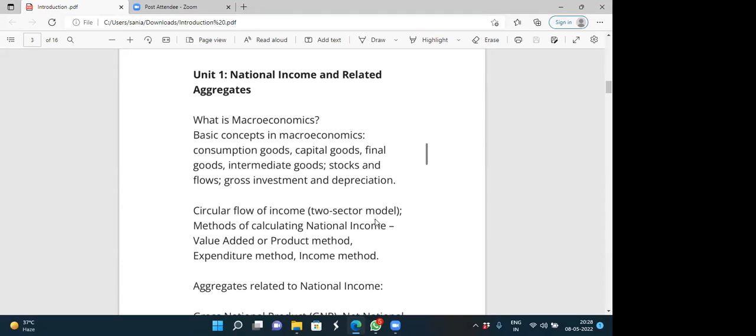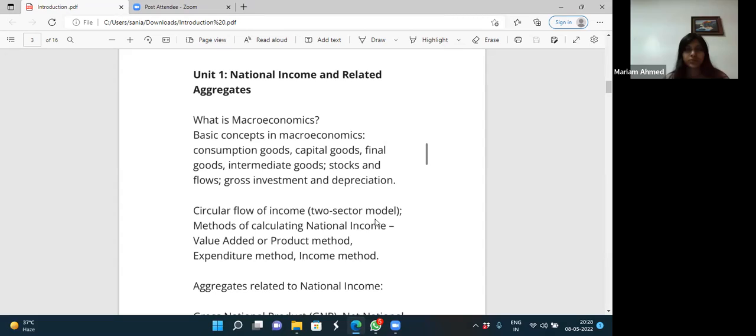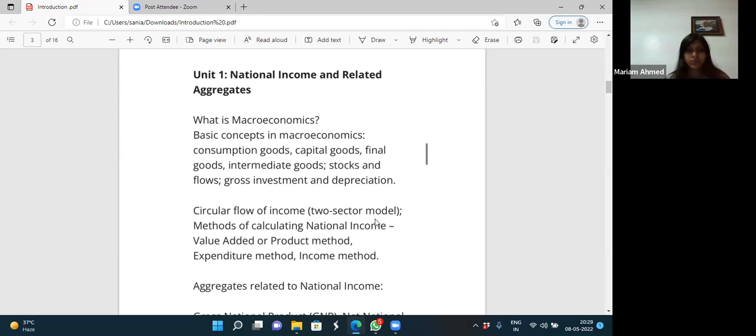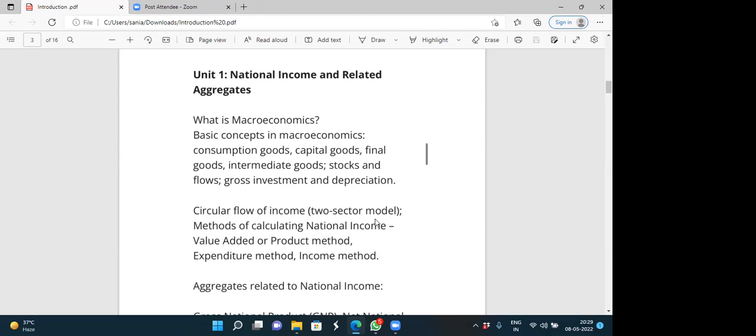But as you people are economics students, you need to differentiate whether it is a consumption good, a capital good, a final good, or an intermediate good. Okay, this is the difference between students who are studying economics and the laymen, the students who are not studying, they are not aware. For them, everything is a good. Okay, but for us, we need to understand whether it is a consumption good, capital good, or something like that.